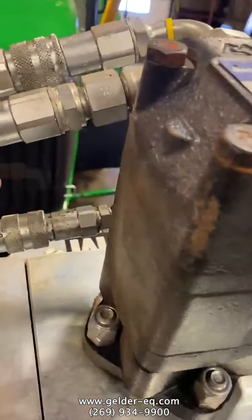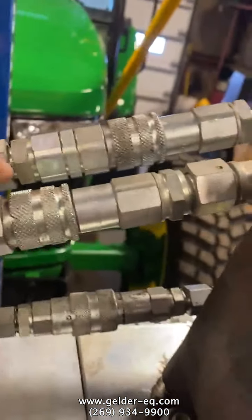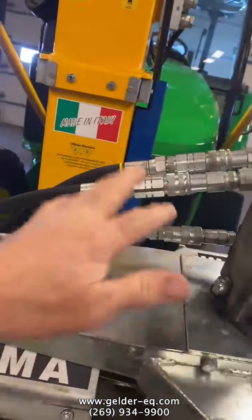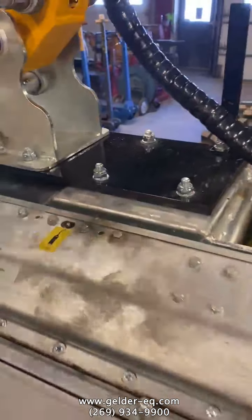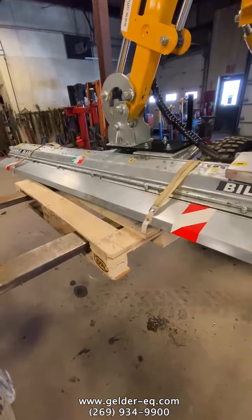Just pull back on these, uncouple your hoses. They're just a snap couple. Just uncouple them. All right. Uncouple your hoses first. Remove your bolts and nuts, and then just lower the cutter bar right on down. It's very simple to do.